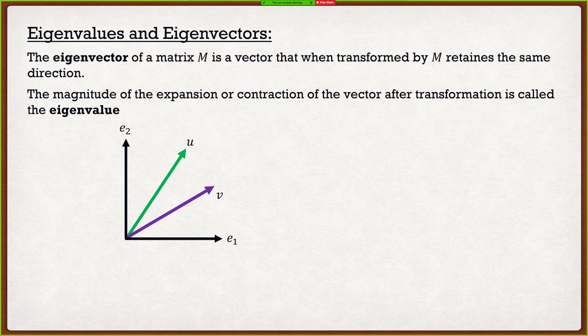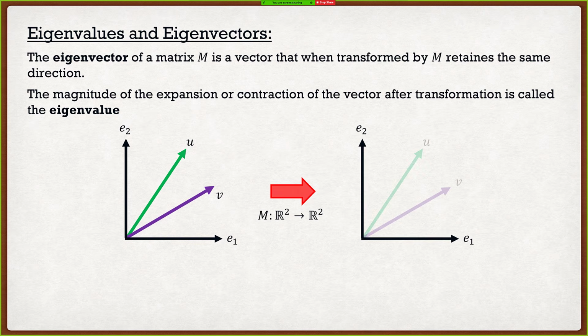So let's say that I have two vectors in E1, E2. I have a vector U and I have a vector V. And what I'm going to do is transform these vectors using my linear map M, which goes from R2 to R2. Basically, I input a vector, and I'm going to be outputted a vector. So right now, after the transformation, I have the faded ones, so those are the original vectors. Now, two scenarios are going to happen. The first one is, let's say I look at vector U, and I transform it by M. As we can see, the length or the norm of MU changed. Also, the direction changed. So therefore, since there's a change in direction, this is not an eigenvalue or an eigenvector, nothing like that.